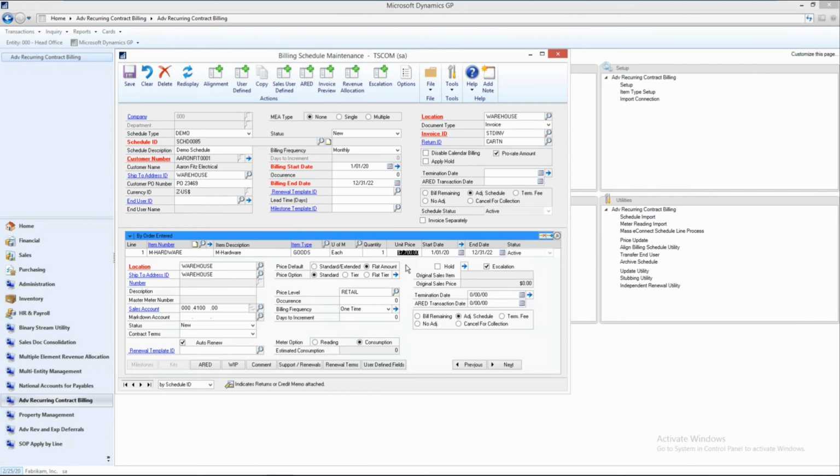Another salesman might go out and say, well, I'm going to work things a little differently. I'm going to give a discount on the service contract, but I want $8,500 for the hardware. And every sales guy is doing something different. How do you build a price list with that level of flexibility? You really can't. So we choose flat and allow you the ability to either import in using the eConnects if you're using some kind of a front-end system, or to manually key in the price. In either case, it brings that price in.